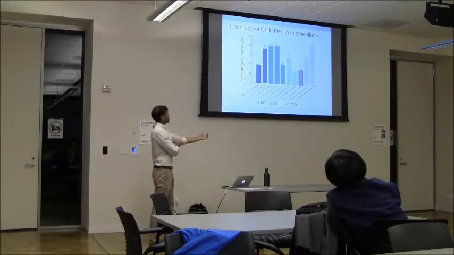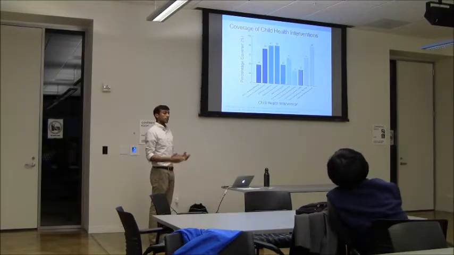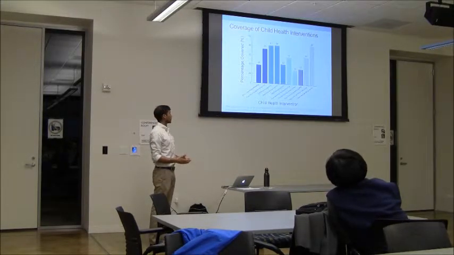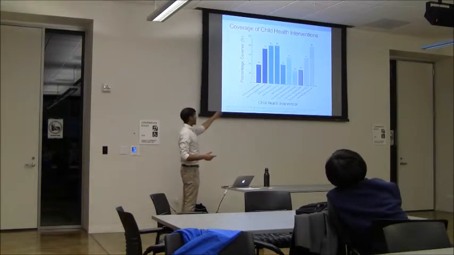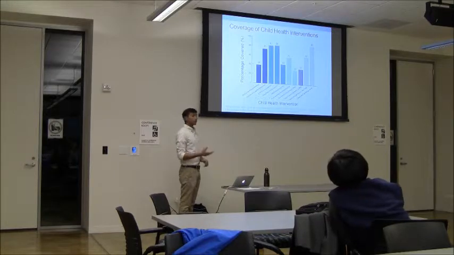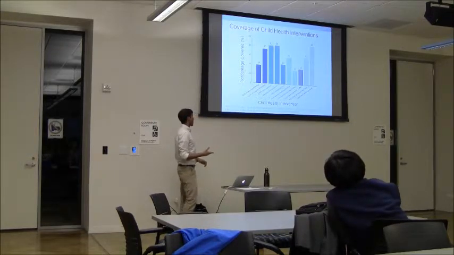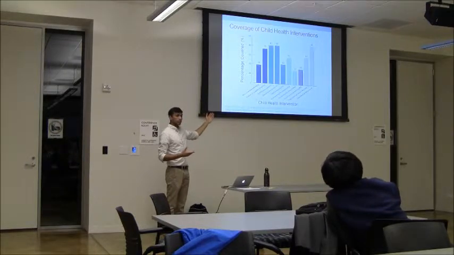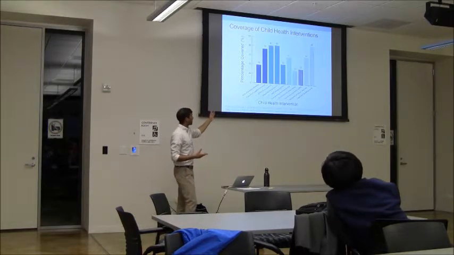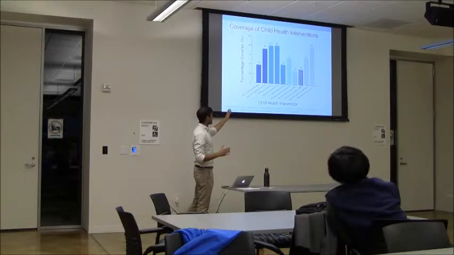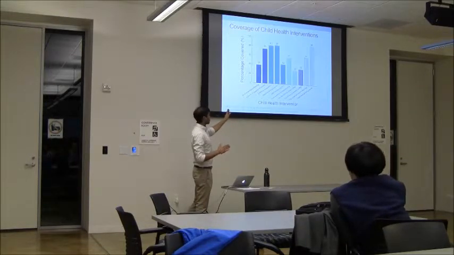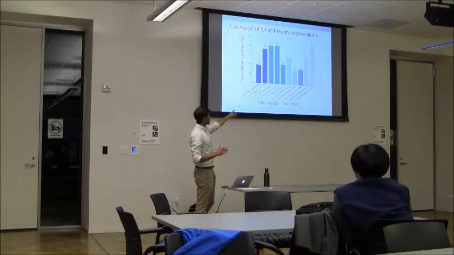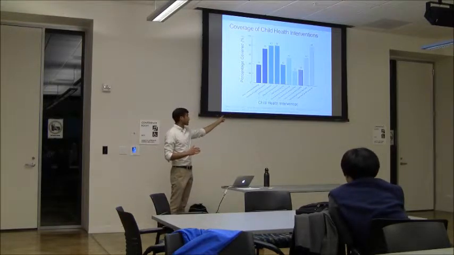So this chart right here shows some of the interventions that we have right now to improve health in children. Remember we talked about breastfeeding at the beginning, about how exclusive breastfeeding can reduce the risk of mortality related to pneumonia. It turns out that only 39% of children are exclusively breastfed during the first 6 months of life. And there are a few other supplementations and immunizations here that are relevant to different diseases, but one of the ones that we talked about was HIV, or Haemophilus influenza type B.